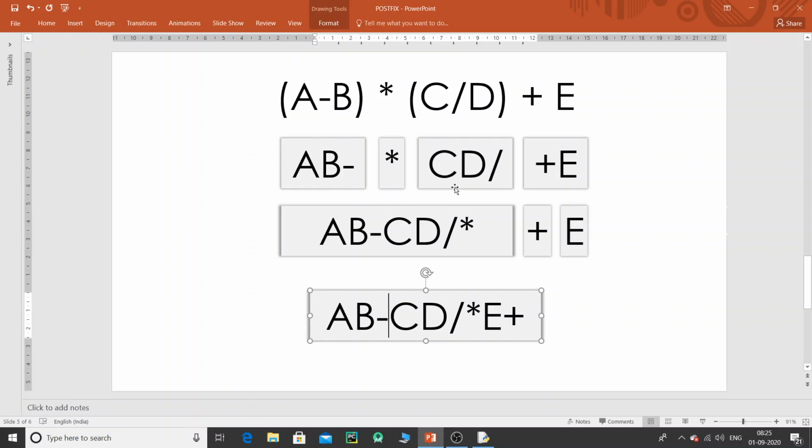A into B, the same thing I did over here, then the plus and E. Now plus E, now this I can take as A plus B, and I can write this as the whole expression, that is this one, that is the multiplication, then the E, and at the last we have this plus operator. So I hope this is very simple, isn't it?